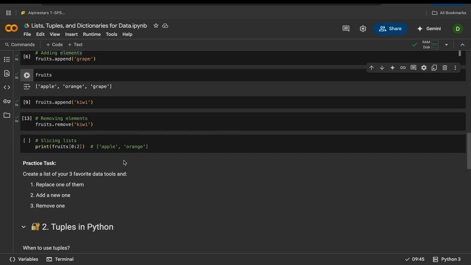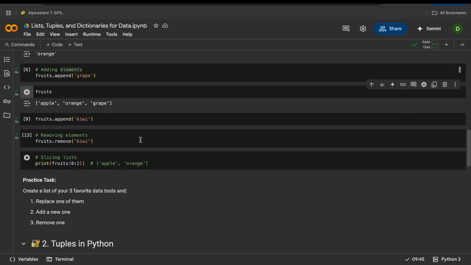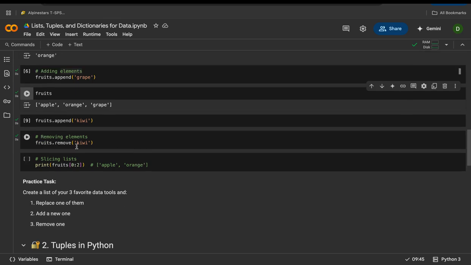Okay, so we're going to start to slice our list. Slicing is like chopping up your list into smaller lists, so you can reduce the size of a list to just the portion that you want to use. So you limit it to particular indexes. So you definitely have to go for your variable name, because that's how you're going to access the particular list. Okay, so you're going to be using fruits because that's the variable name for the list we are using.